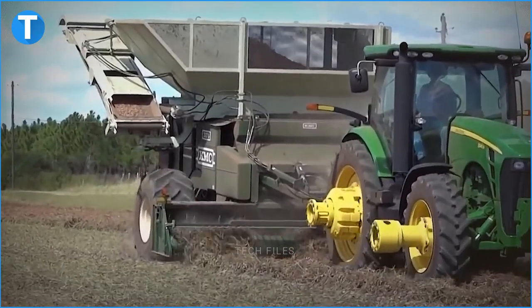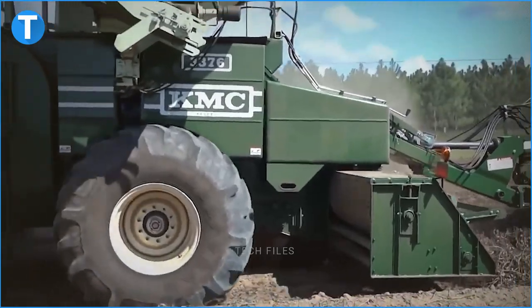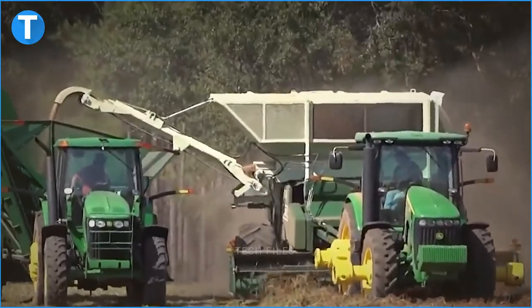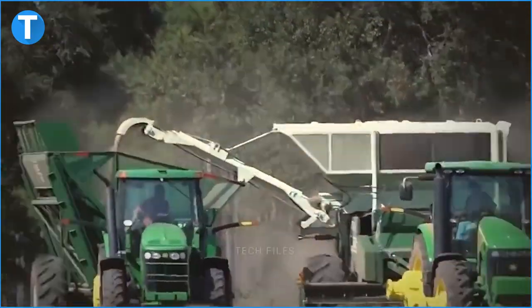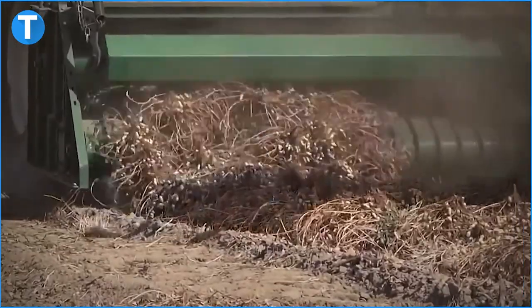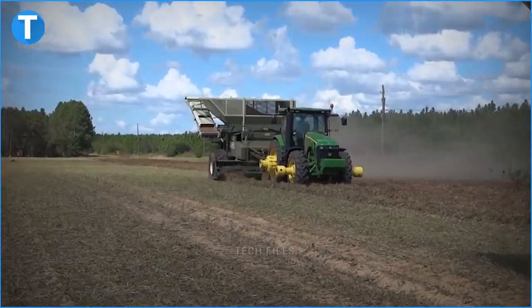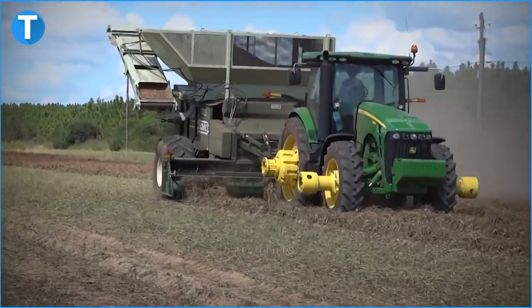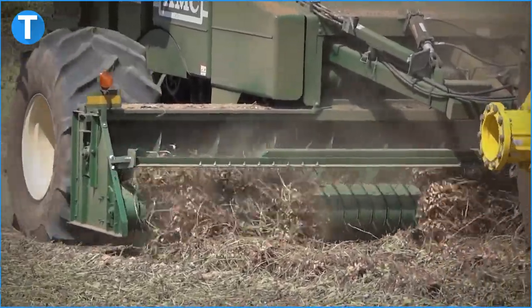So how does a peanut harvester work? An operator ensures the peanut harvester is appropriately connected with a tractor. The shovel of the peanut harvester, consisting of a sharp blade, is dug into the soil at a certain angle. The seedlings are gotten from the fields and placed over both sides of the harvester. The peanut seedlings are delivered to the back of the harvester and a roller ensures the peanut plants don't sink into the soil.